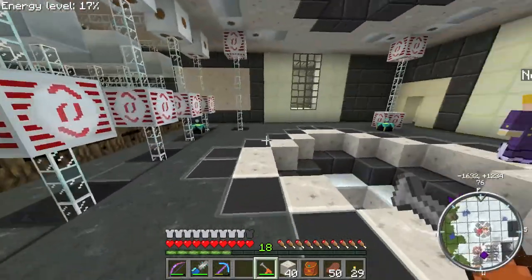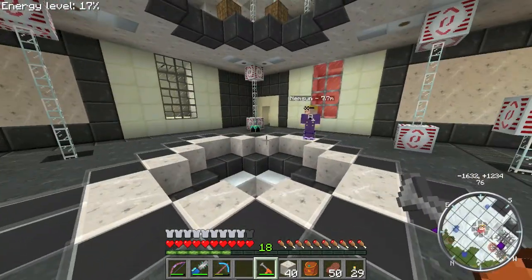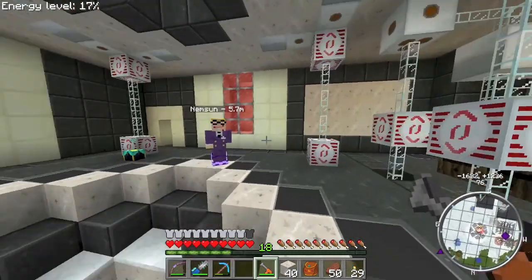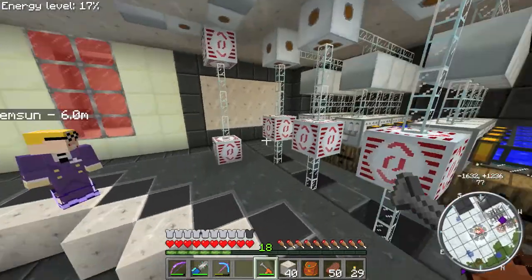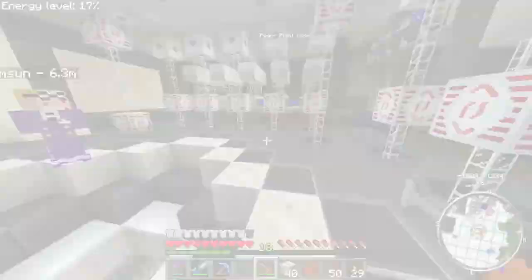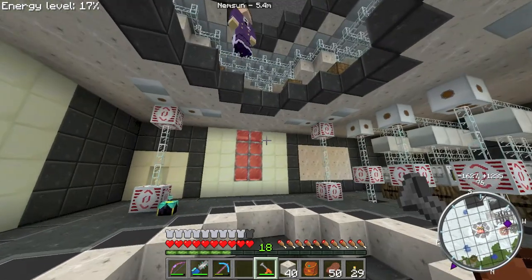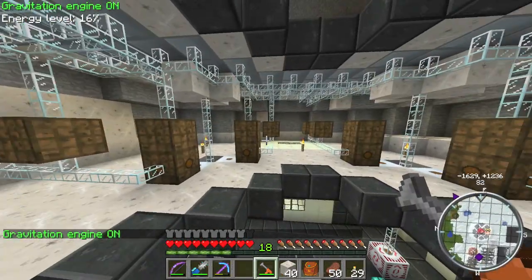So that's 1, 2, 3, 4, 5, 6, 7, 8, 9, 10, 11, 12, 13, 14, 15, 16, 17, 18. 18, and each one's 10 million EU. Yeah? 180 million. Math. Hey, maths! 180 million EU is stored in just this level, and also we've done a bit more upstairs in the next level, setting things up ready for part 3 of this fusion reactor for noobs by Noobs.